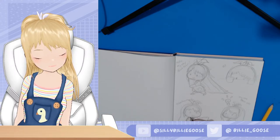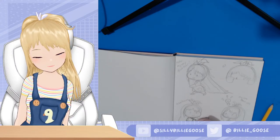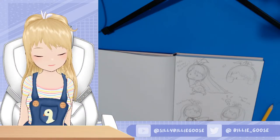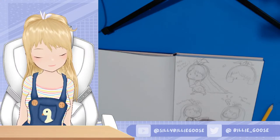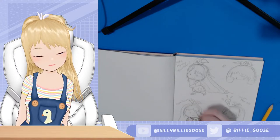This looks a little silly. Now that I'm adding an... Oh, why'd I add that line? That line didn't need to be there. Oh. It's okay, I can kind of blend it. Okay, we got a fishing rod. Fishing line going up the fishing rod.